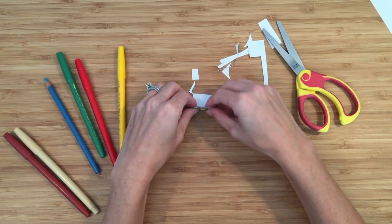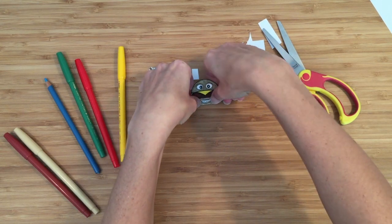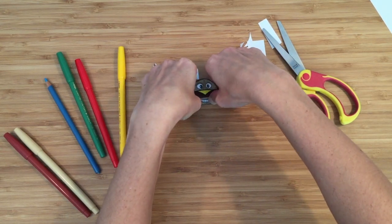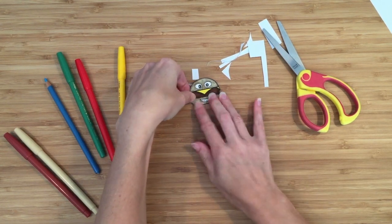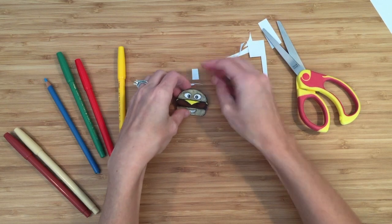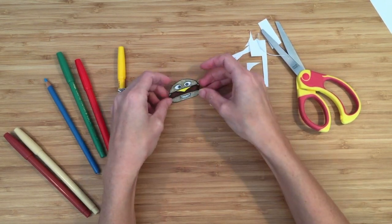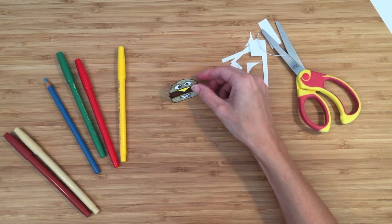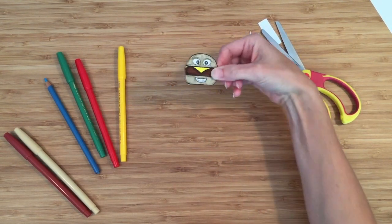Now, I'm just going to fold across the bottom. And there's no dotted line there for folding like there is on the other pieces of the fridge that you'll see in a bit. But that's okay. Okay, now he's pretty flat, so I need to kind of stand him up a little bit. And it might take a couple tries before you get him how you want him to be, but now he's standing on his own and it's folded like this.